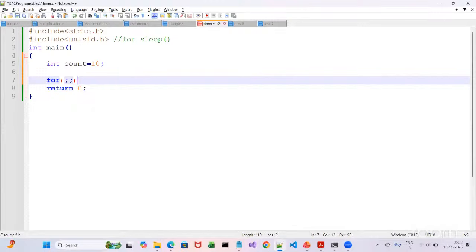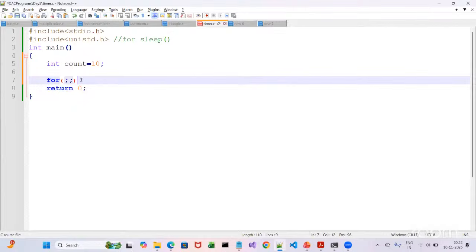In the while loop, I told you if you simply write 1, that will enter the infinite loop. And in the for loop, these two semicolons, where you have not given any initial condition, test condition, or increment decrement, simply writing two semicolons in the header of the for makes it an infinite loop.